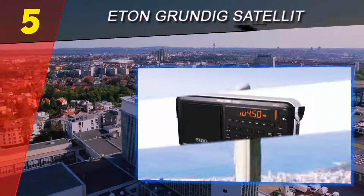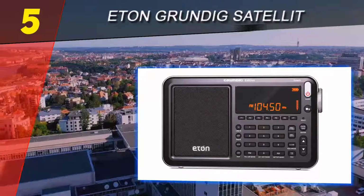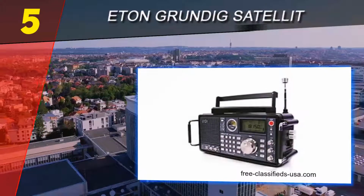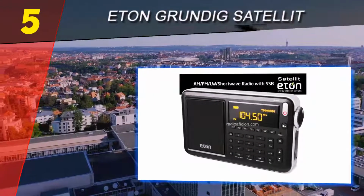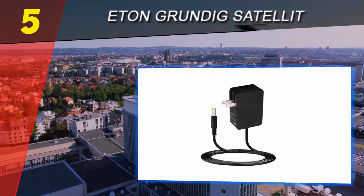Like any popular SW radio brand, Eton Satellit will keep your time preserved. With a dual local world time setting, it has also combined a radio buzzer, alarm, sleep timer and time backup in it. So, you don't need to buy a wall clock at all. To keep you from suddenly running out of power, Eton Satellit has a built-in battery power display. So, backing up the power will never be a problem.